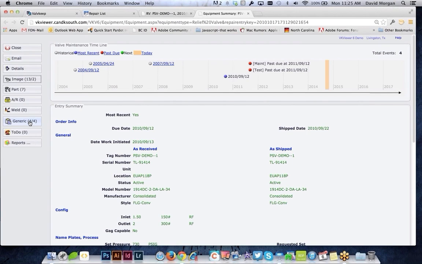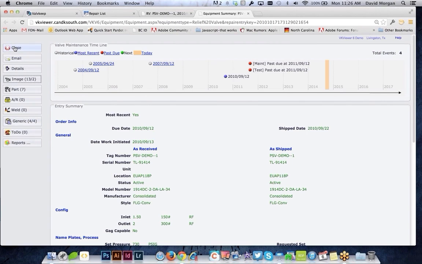You can use the dashboard software to grab a configuration file. We're doing that with any new or rebuilt actuators now, so that we can always go back and reference that. Just on the off chance that someone went into the menu and mistakenly made a change and it's causing your actuator to act funky, you can quickly use ValveKeep to access the configuration file, pull it down, compare it to what you have now, and quickly identify any variances. That saves you a lot of time troubleshooting when it was just something simple that got changed in the menu. We can put loops or any type of documentation we need attached to that.